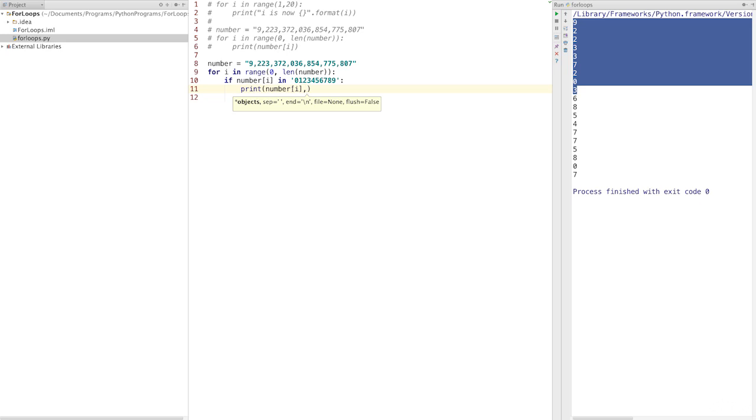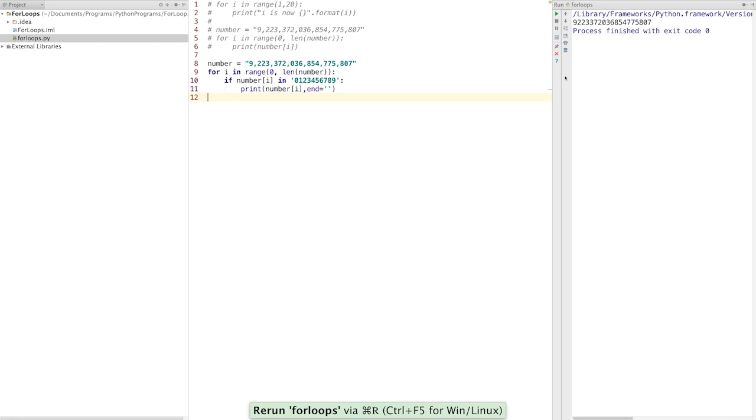But the end parameter is the one that's interesting here, because at the moment you can see that it defaults again to \n, which is new line. But we can actually override that. So for example, if we set that to an empty string, then a new line is not going to be started after each character. So what we could do is type something like end equals single quote, and that's overriding the standard end equals \n. And what we should see when we run it is the numbers now appearing from left to right, because there's not a new line automatically being added each time the printout's made.